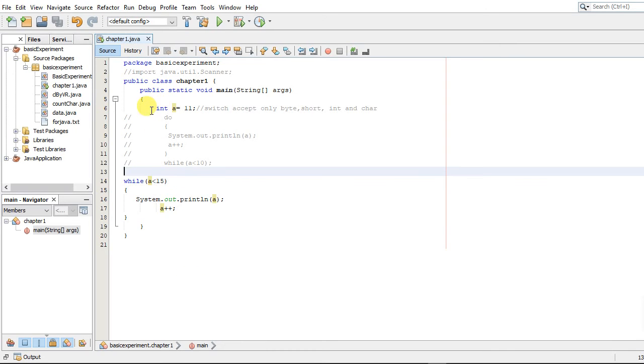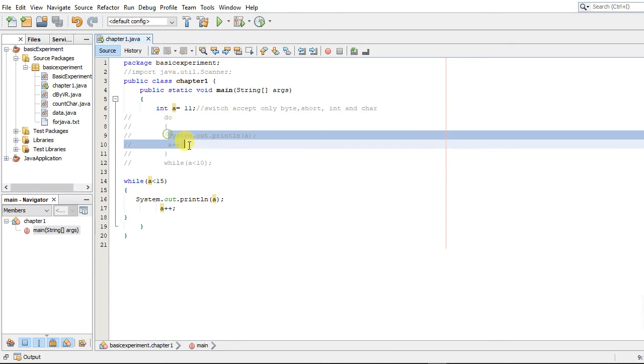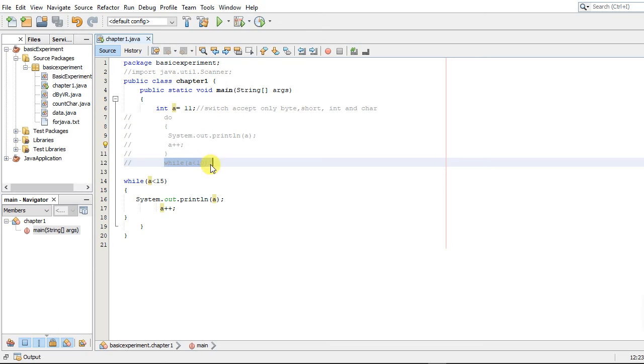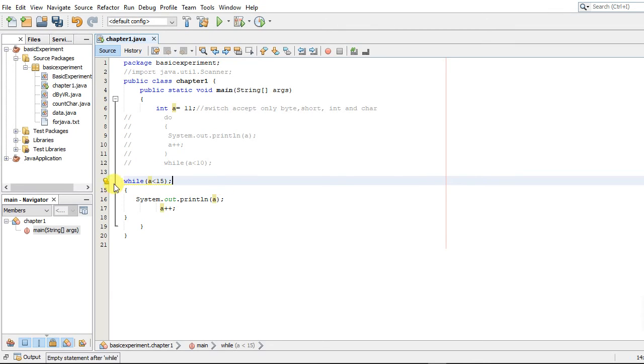Clear? So we have seen how to declare a do while loop: initialize a variable, then the do part using the do keyword, inside the block execute the statements, then outside of the do block write the conditional part, while condition, then close the statement. But look, here we are not using this semicolon after while, because it would make an empty statement. We are not going to use the semicolon after while because we are using a single while loop.